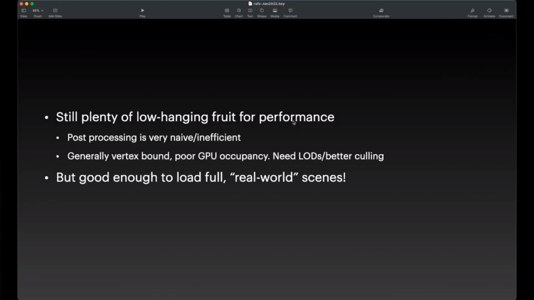The other blocker is probably just how many vertices we have to process. There's no LODing here, and I think occlusion culling would help. But even so, at this point, I think you can load pretty realistically sized scenes. So I'm pretty happy with where it's at right now. At this point, image quality is the next thing that needs to be improved.